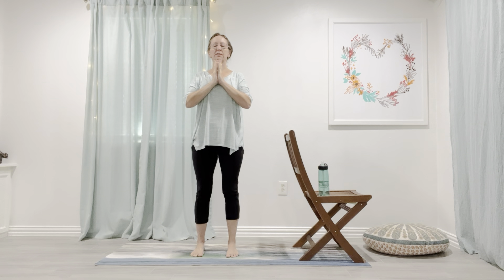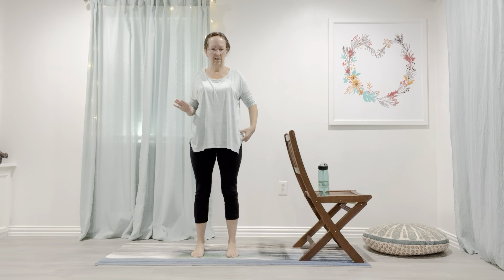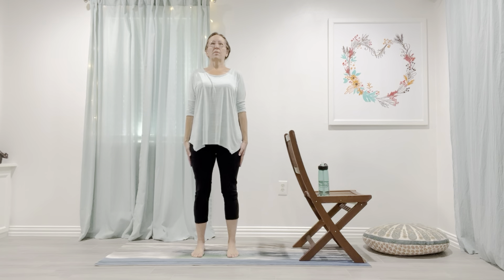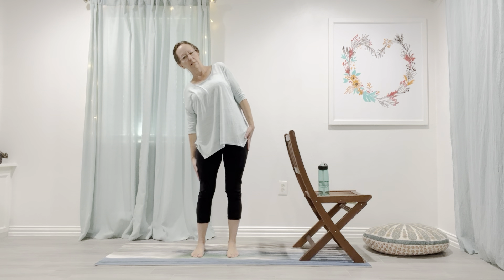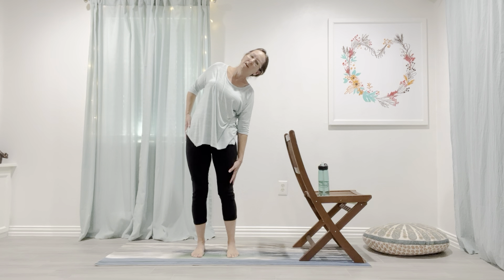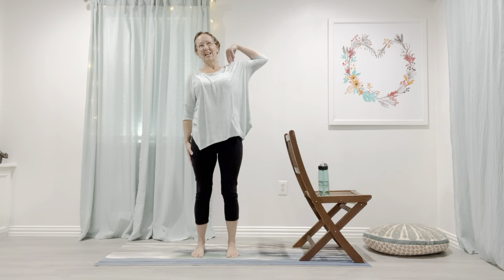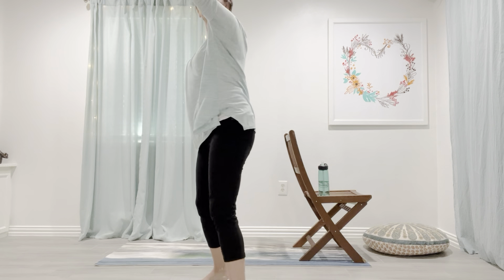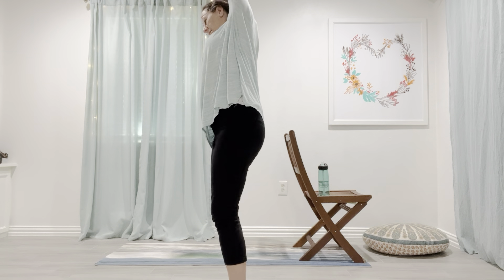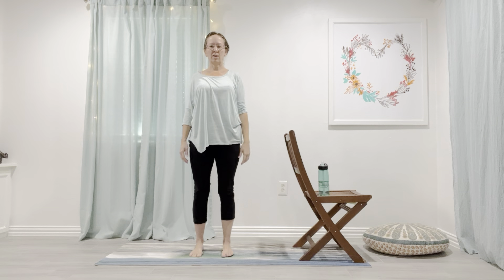Considering the IT band — sometimes I get requests for that in other classes — let's deeply stretch it. That's more effective standing. If you're seated, go into that lunge position we were doing. I'm going to make sure my posture is upright and not leaning forward, so I'm just tipping side to side. Right there I feel a little stretch. Make sure your knees are not locked. We're not going with the breath; we're going with how it feels. Go until you feel the stretch. You can take an elbow up or a whole arm up — the goal isn't just to lift your arm; it's to create alignment through that side body.